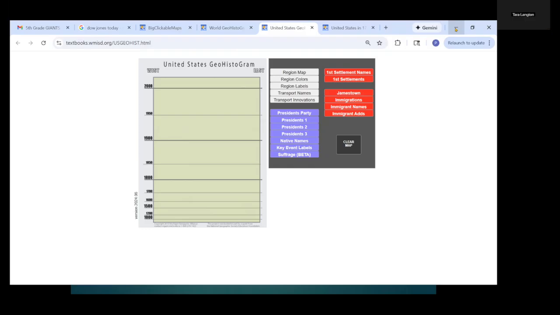Also, you could put products onto here. When did we, meaning people in North America, start selling furs to Europe? And where did they come from? And then how about pine trees? Because that was a big product for a little while. Britain didn't have much in the way of forests, but they wanted to build ships. So they were getting the white pine trees from New England, and the yellow pine trees they were using to get turpentine and tar so that they could make the ships waterproof. Those were important early products.